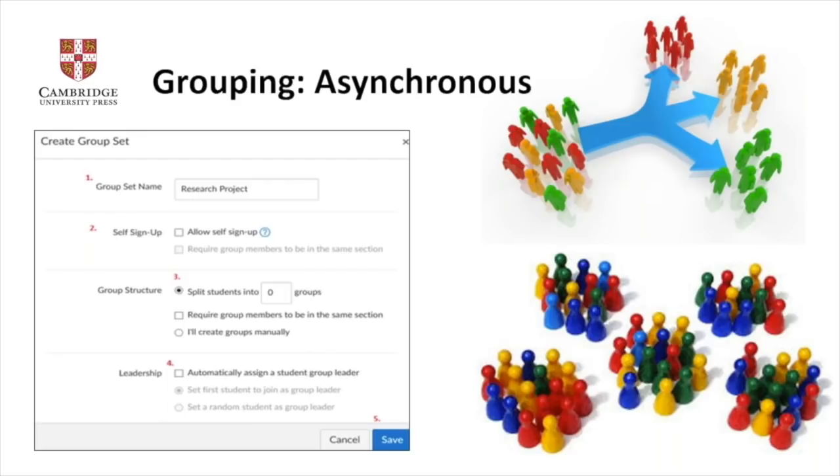Again, it's up to the teacher to figure out which of these configurations makes the most sense, and the idea is to not always use one or the other. In online environments, so asynchronous online environments, you have opportunities to create groups.